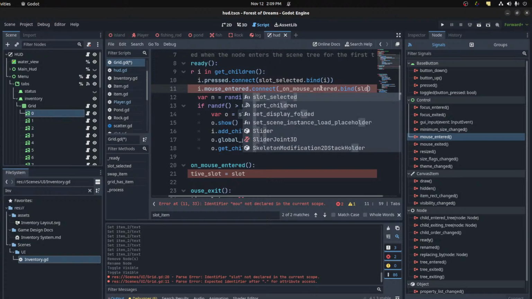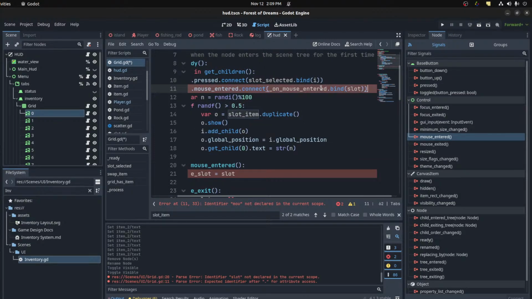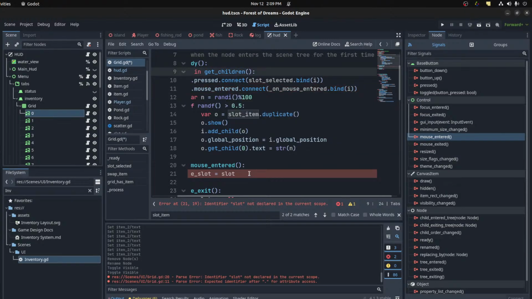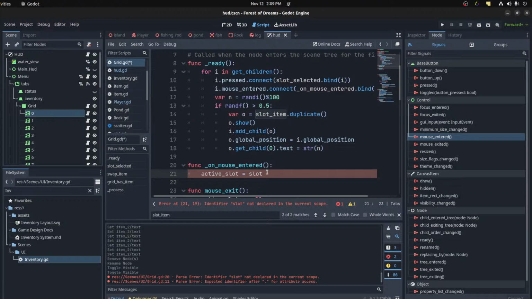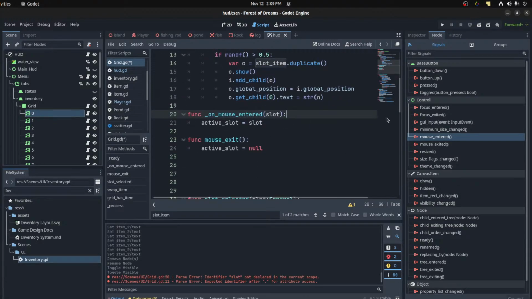I don't know if it worked. It should work. I don't know. Declared in curve scope. All right. Not bad. Needed that. Let's see if it works.